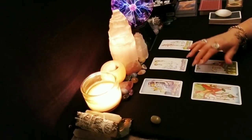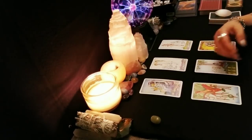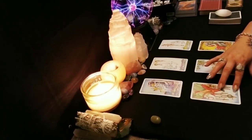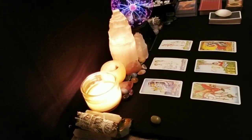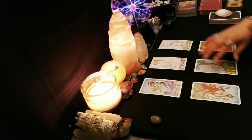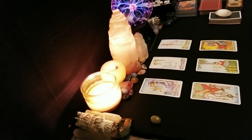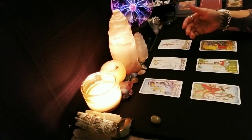Okay. We have the Queen of Cups. That is someone who is very nurturing, someone who's a counselor, someone who's very giving, someone who's very loving and everything. And it looks like there's been some kind of situation where they have not gotten recognition for things that they've done for you, possibly. Or you just don't recognize them. You don't really notice them. They're not very noticeable to you, and you're not paying much attention to them. I do see a realization of someone possibly missing out on an opportunity.